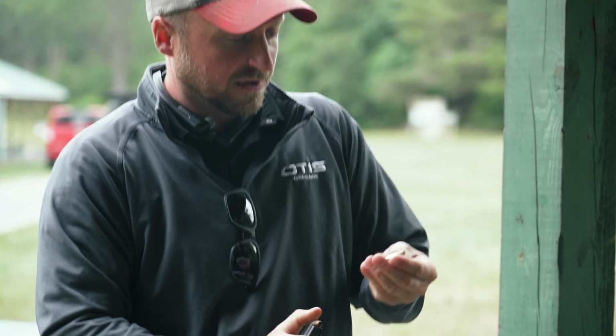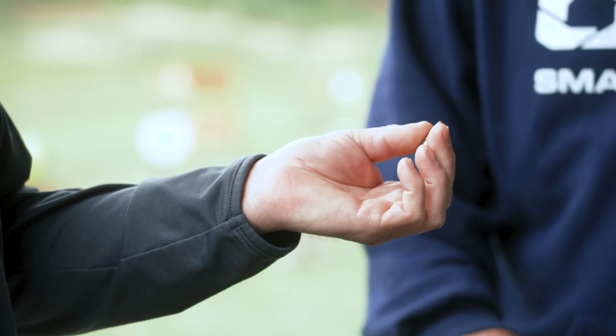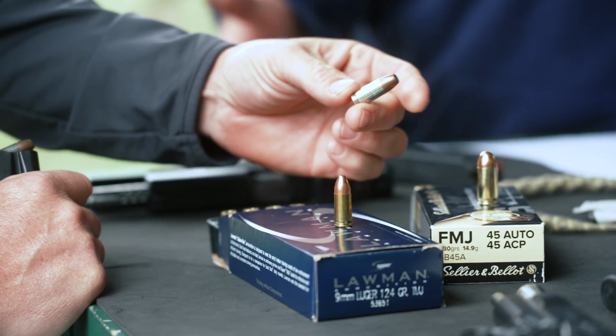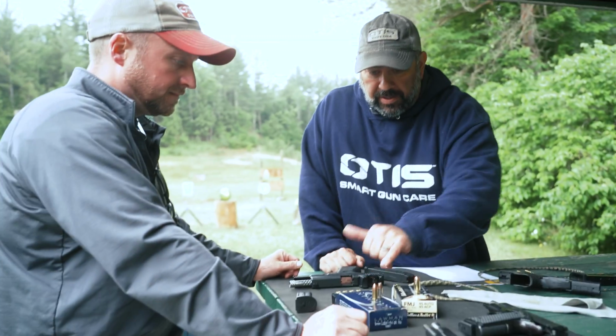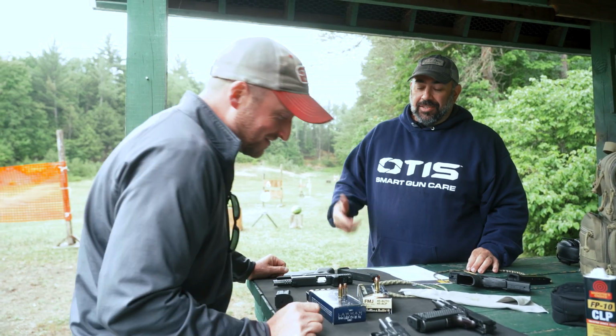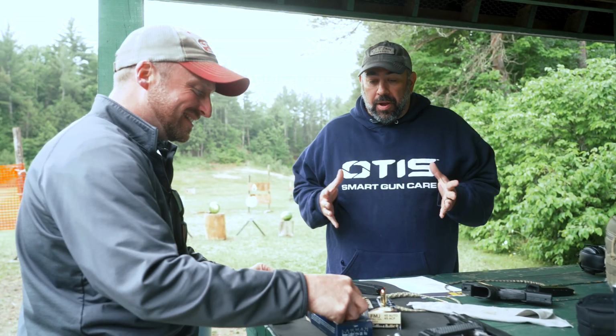So it's important for people to pick the right bullet for what they're doing with it. Shooting plates at the range or whatever, FMJ is great. These are 147 grain hollow points. I think these are Hydroshocks, which is a great round. I would say a lot of law enforcement carry those. They've got the little part on the inside there to help it as it starts folding back. I thought that was an explosive. Those aren't explosive charges? That's an inside tannerite. Yeah, but it helps it open up.